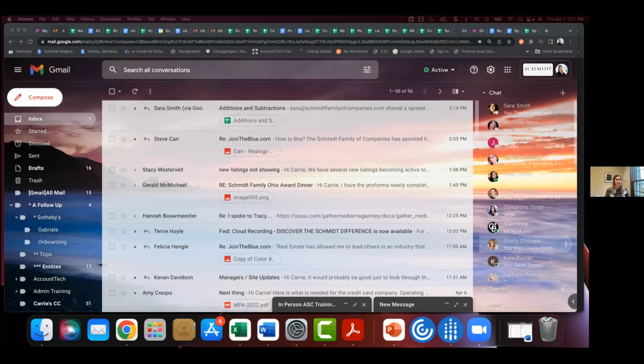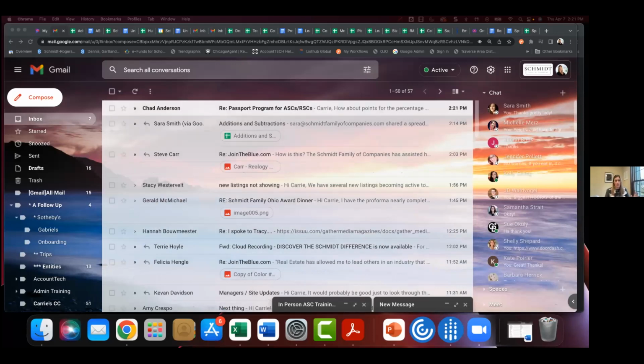So you're looking at my Gmail, which I just use Google Chrome, and I go to gmail.com and I log in. If you already have an account that is your name at gmail.com, you probably already logged into it, whether it's one that you had before you got into the business or before you came over to us, or a personal one that you use. You know that you're always in your Schmidt provided Gmail, whether it's CB Great Lakes, CB Schmidt Ohio, CB Sunstar, CB Paradise, if it's logoed in the upper right corner. If it's not, and it's just your name or your headshot or your initials or whatnot, that means it's your personal account.